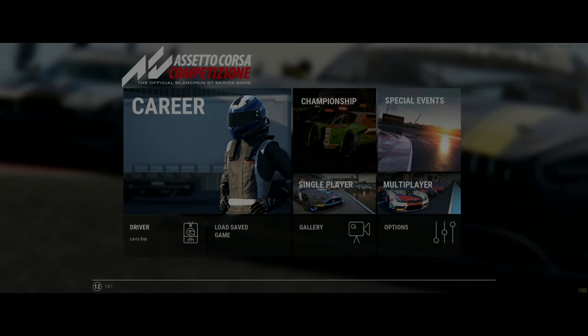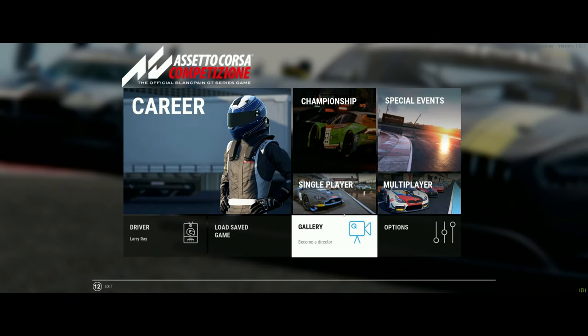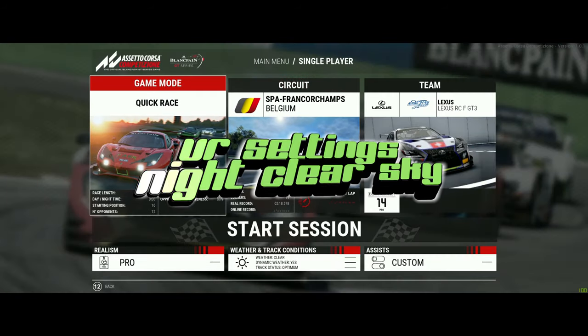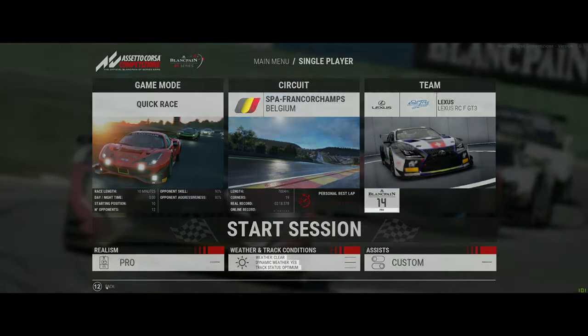Sim racer. So here it is, the VR settings for the nighttime racing. Let me continue on with this journey. Same scenario as with the rain setting, but a little difference now as it's nighttime. It's 0 o'clock, a 10-minute race. Of course, we didn't do a whole 10 minutes. Same multiplier, starting position 10, 12 cars, and skill level doesn't really matter.